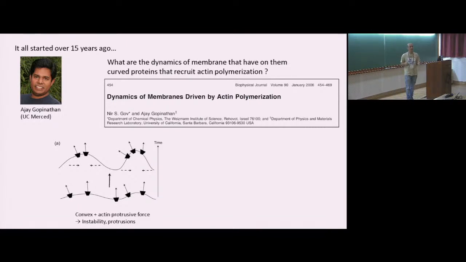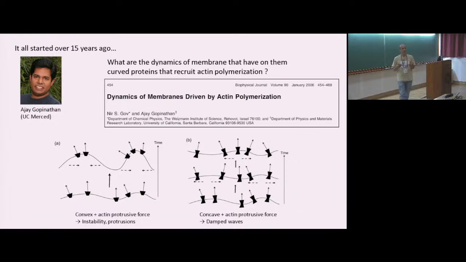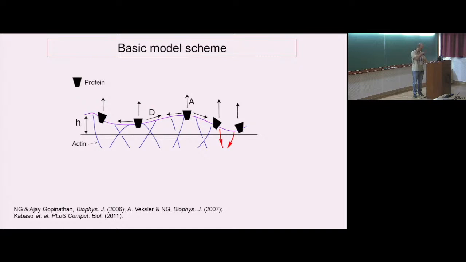For concave proteins, the opposite effect occurs: they prefer minima, but since they still induce outward-pushing actin, they fill up the minimum, turning it into a maximum, which pushes them away again — a negative feedback. Negative feedback either gives a stable system or, in principle, wave propagation. This basic model scheme — with a nearly flat membrane parameterized by a local height h and a population of curved proteins with some diffusion coefficient — forms the foundation of the framework.